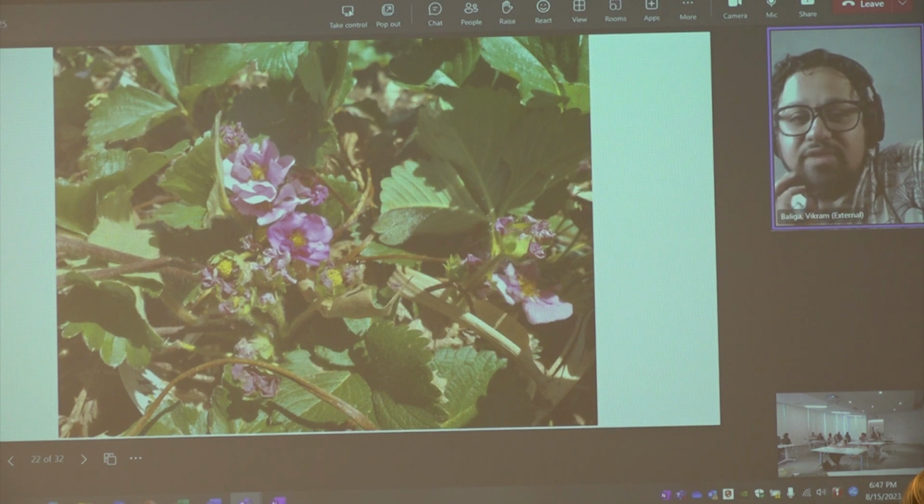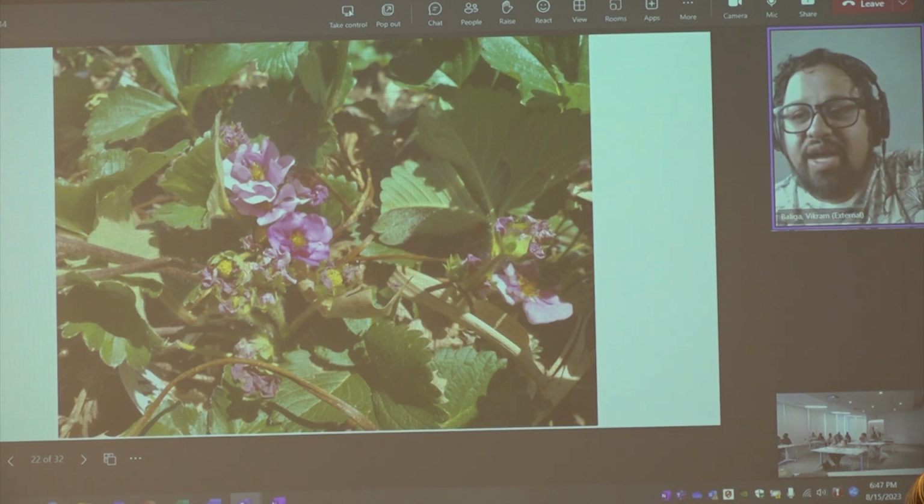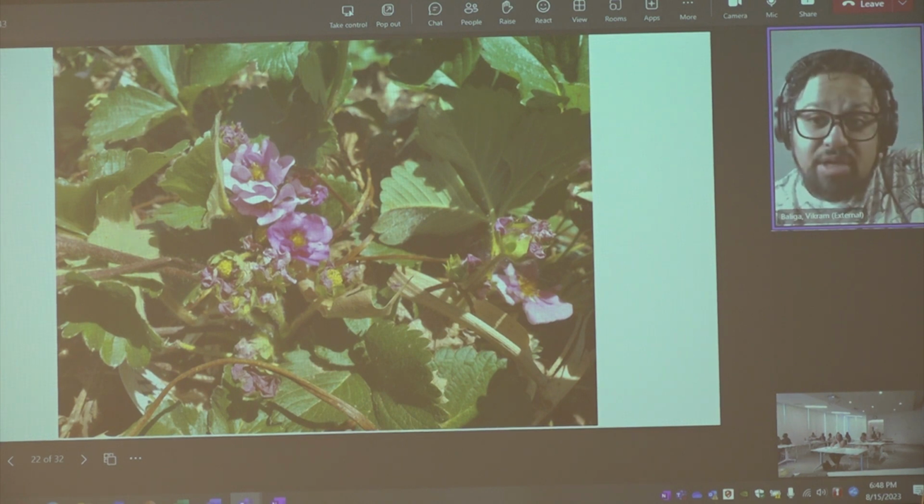This is a variety of strawberries that has really pretty fuchsia pink flowers, and it also yields strawberries. Now, these are not the best tasting strawberries I've ever had, just being completely honest. But again, they serve a nice aesthetic function in the landscape. You can eat them. Birds like them.